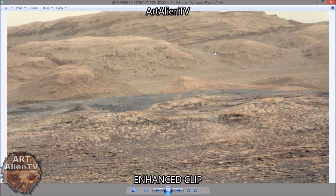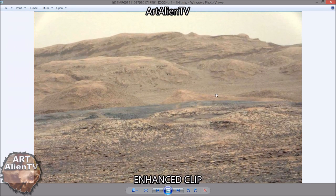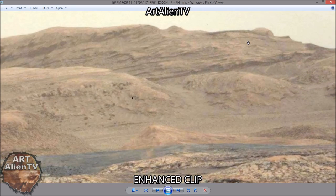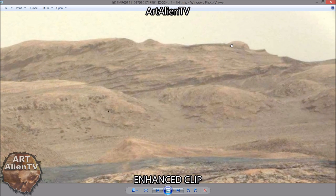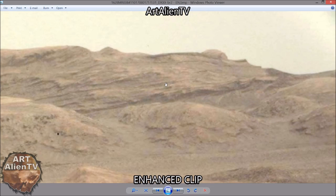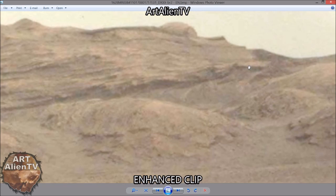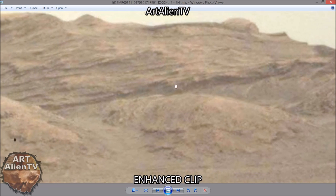So there we have it. I mean, it's not a brilliant quality image, but I cleaned it up a little bit here, added some contrast and color corrected it, as I usually do. And there we have it, okay? You don't have to do anything to it at all, it's just there. Sitting right on the top of this ridge of Mount Sharp, which is one of the lower slopes of Mount Sharp. And there's also some interesting stuff here that's like a possible intelligent structure here. And there are all the way along this mountain, as I'll show you now.